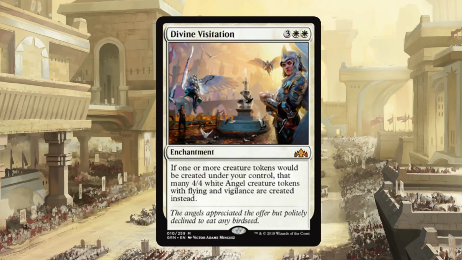It's a 5 mana enchantment that says if 1 or more creature tokens would be created under your control, that many 4/4 white angel creature tokens with flying and vigilance are created instead. So it's the vigilance as well as the flying, which we haven't seen before. That's super good. Super good.